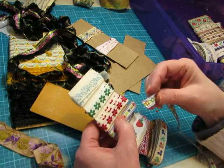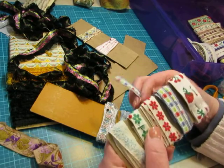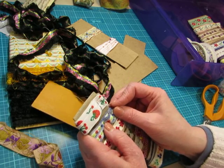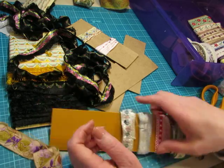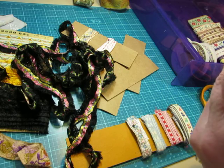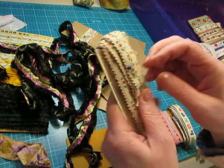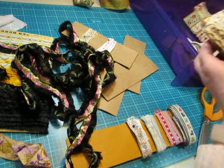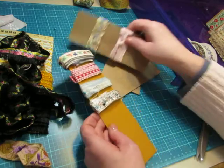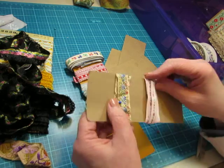We'll just add this to this card. Now, this is probably woven. Looks like it's embroidered on top, but I think it's woven. But I'm going to put it with the embroidered pieces. Same with that one. I don't know.